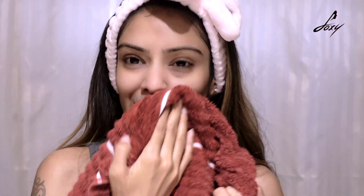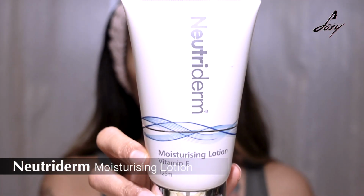When I said this doesn't have any fragrance, it doesn't mean it smells bad or anything. It has colloidal oatmeal, then glycerin, all these things, which is pleasant, okay? So there's no artificial fragrance, but it smells good. So done with that. Now I'm going to apply a nice moisturizer, obviously to moisturize and hydrate my skin. If you can see, my skin already feels so fresh. I mean, can you guys see it? I feel so fresh. So now I'm moving on to my moisturizer.